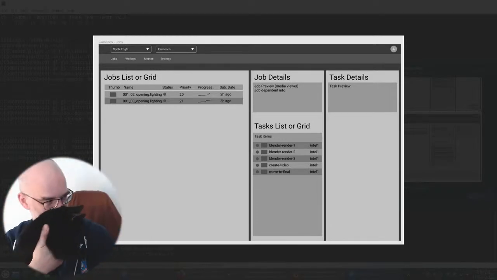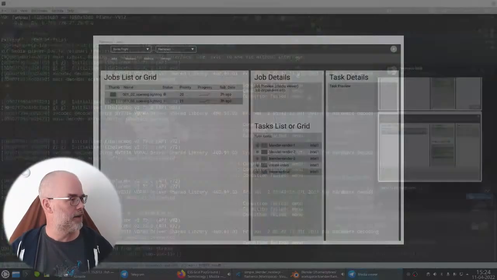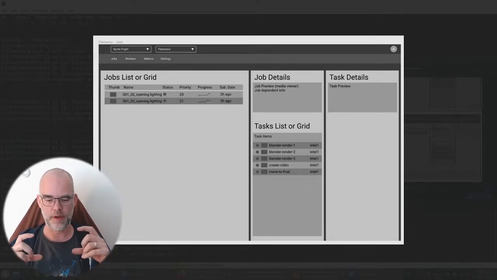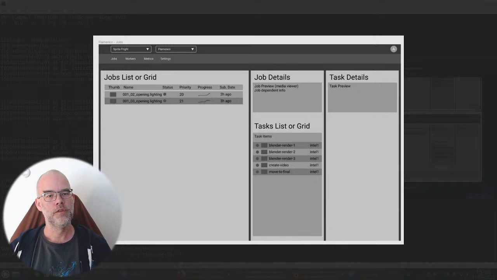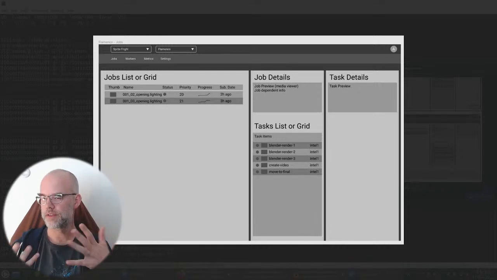Here we have Mishak. Mishak is awesome. Now, what we have here is a mock-up that Francesco and Pablo made, and it is part of the lineup idea that we have. So that is why all the way at the top you can see that Flamenco was selected, and with lineup the idea is that you have one interface, one place where you can set up projects and then have different services hooking into that. And Flamenco was one of those services.